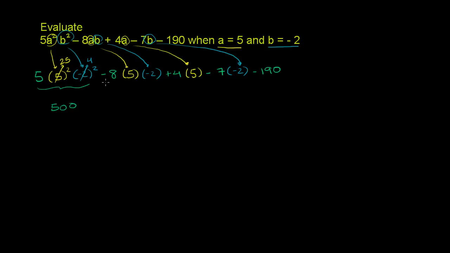And then over here we have negative 8 times 5 times negative 2. Negative 8 times 5 is negative 40. Negative 40 times negative 2 will be positive 80. So plus 80. This is going to be positive because we have a negative times a negative. So we have 40 times 2, which is 80.